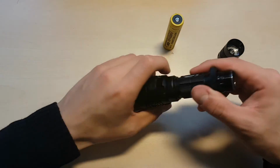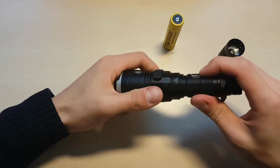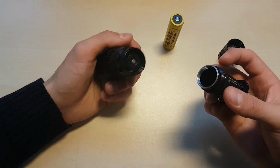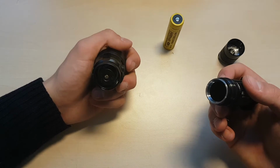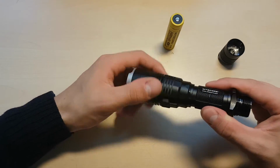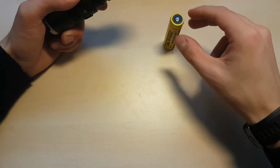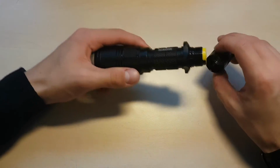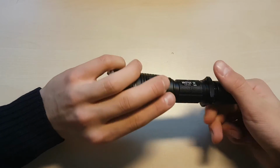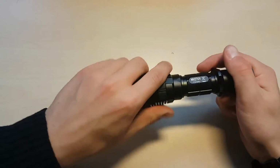And then you've also got the head, which unscrews, which as you can see, I won't do completely, but let's go ahead and do it completely. There we go. So there isn't much to it. If you need to change some parts, you do have access to parts of it. What is nice about this light is it is water resistant down to 2 meters, and that means I doubt you're going to go swimming with this, but it does mean that if you're getting rained on pretty hard, this light will still have no problem helping you out, and it is really a sturdy light.